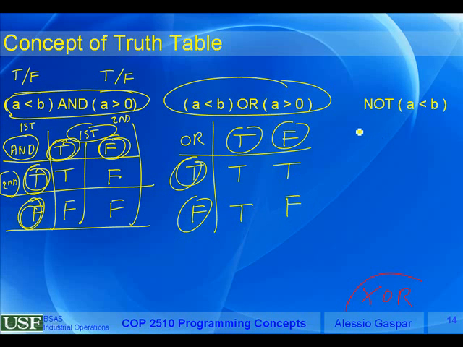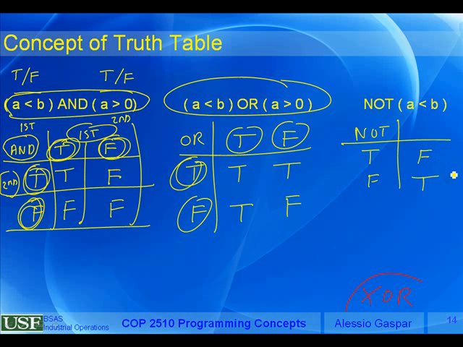What is the logic of the not operator? This one is very easy. This one takes only one operand. All the other operators are binary. This one is unary. If my operand is true, the result of doing a negation on it is false. If it's false, the result of doing a negation is true.